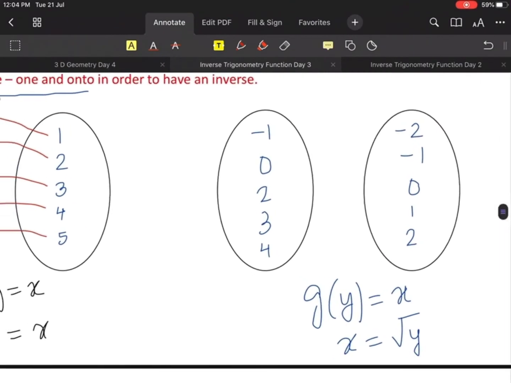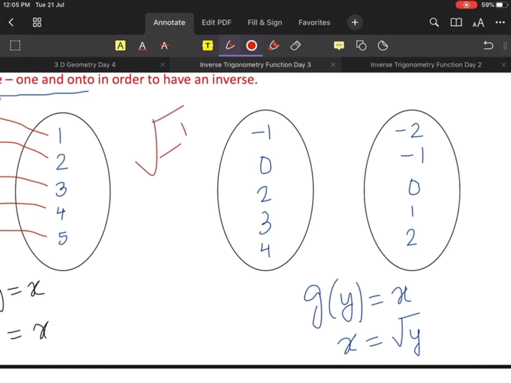Because these are important. In order to understand the concept of inverse, you need to know 1-1 and onto. Am I clear? Look, we can skip this portion and go directly to formulas and all. But in order to get a grasp of a chapter, we need to know the basic roots of the chapter. What are the roots? What is inside the ground of the chapter? Okay, if our base is not clear, our whole tree will be shaky and someday it will fall down. Understood? If the root is strong, then the tree will keep on standing. Yes, so now let's relate.